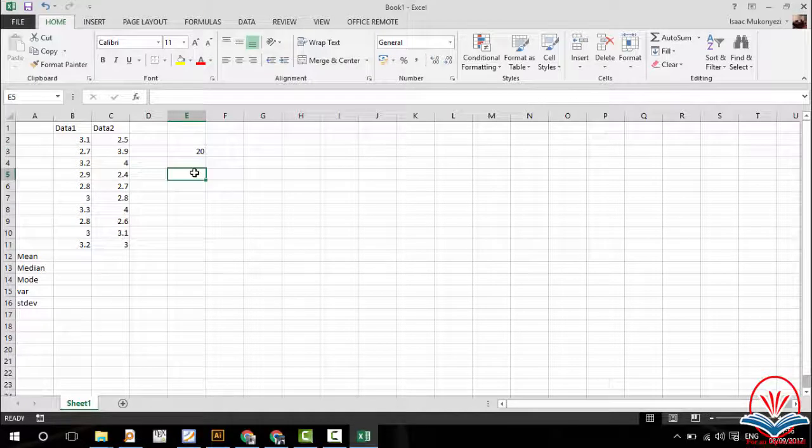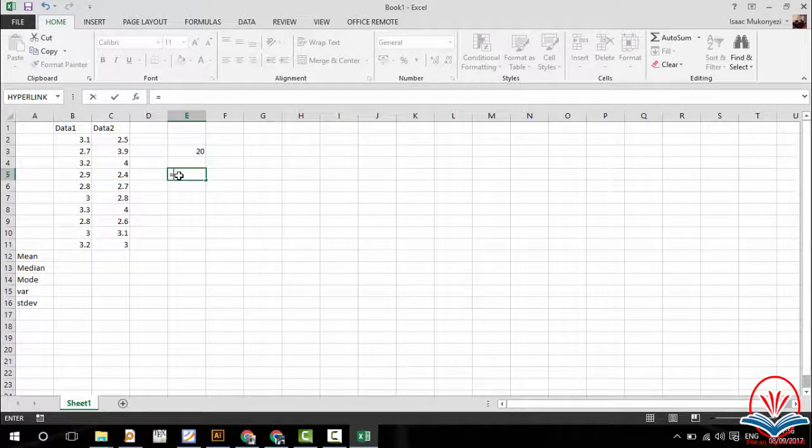But you can also, however, use cell references in your formulas. For example, I want to multiply the value in B5, this one here, by the value in C4. So what I simply do is type the equal sign again to tell Excel that this is a formula. B5 multiplied by C4.